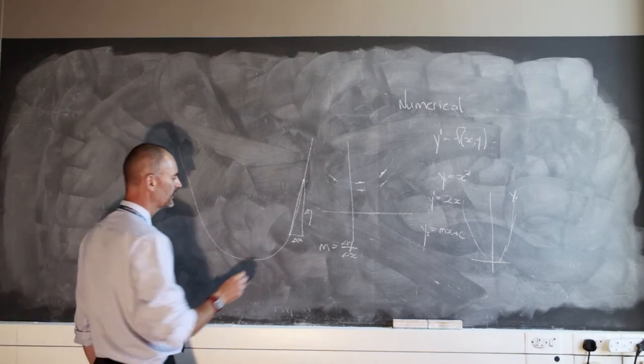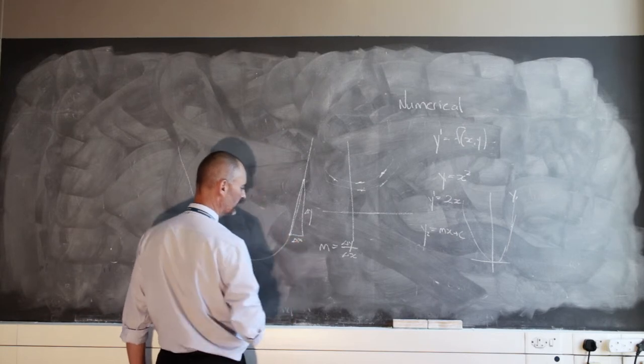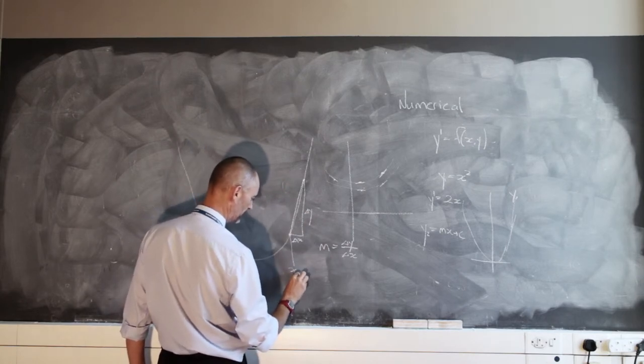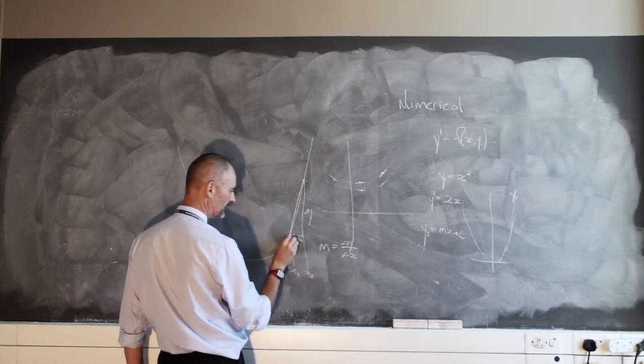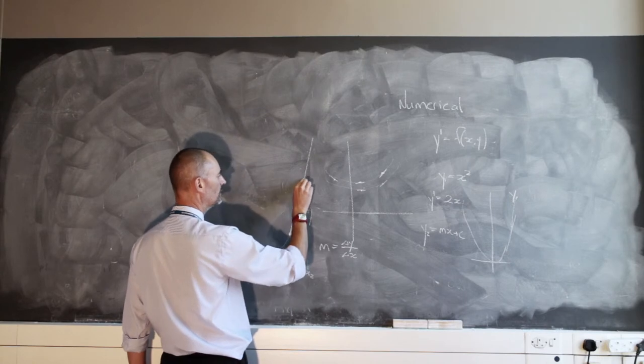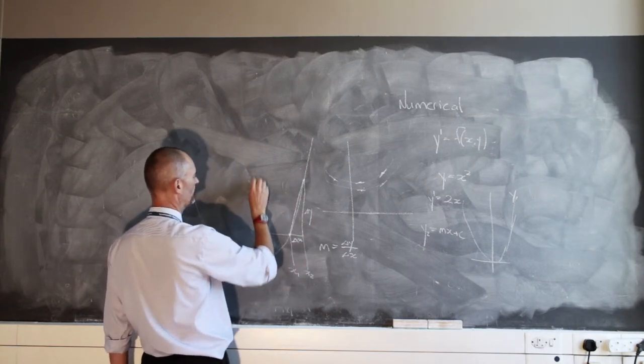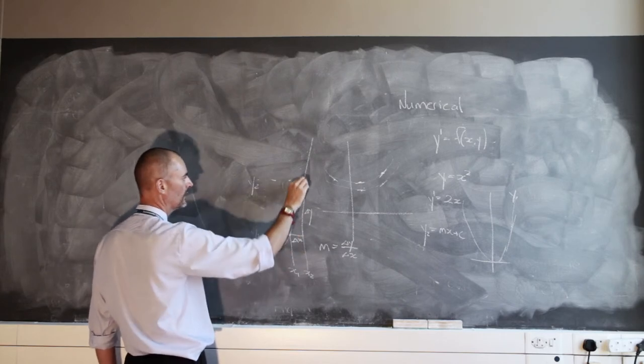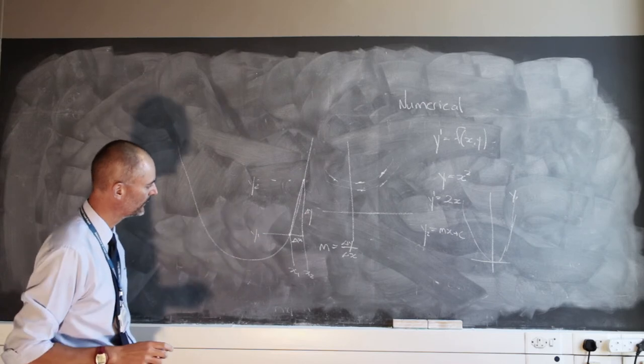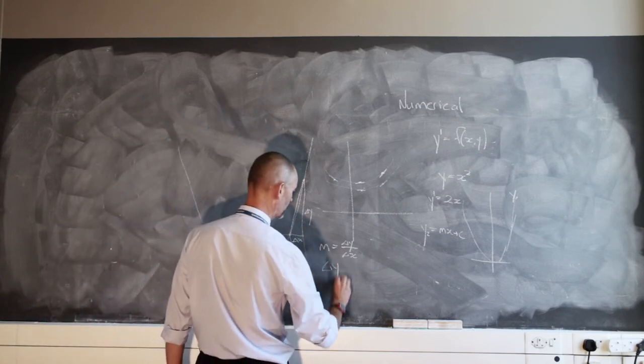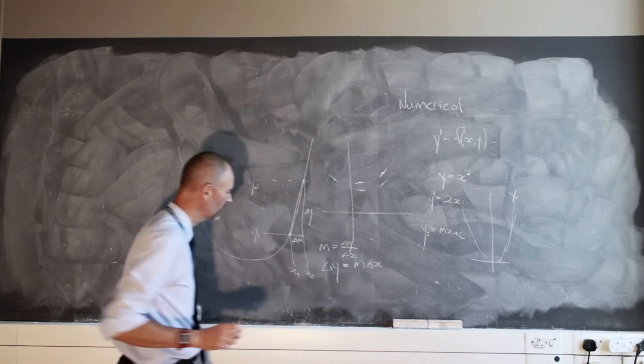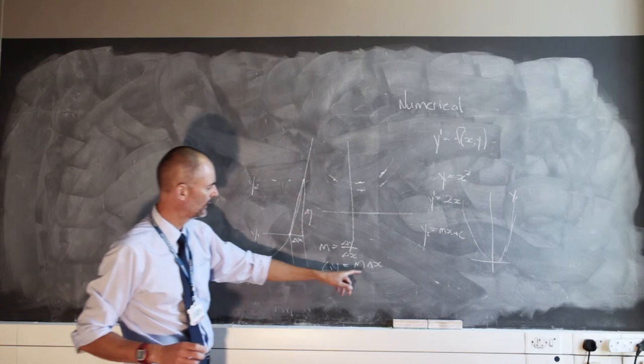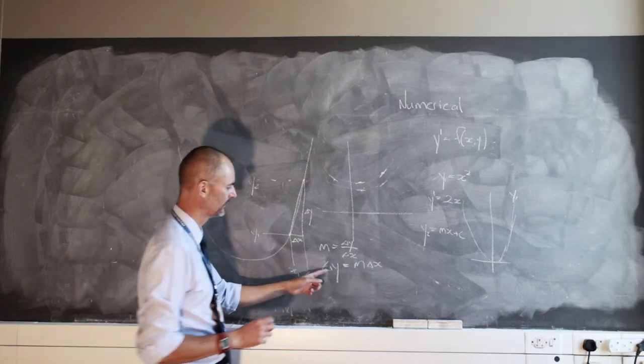So we could imagine that if we started here. And we knew how far we were going to go across, delta x. And we knew the slope. So that's our value where we start, x sub 1. This is our second value, x sub 2. We know going from x sub 1 to x sub 2. That would have been y sub 1 and y sub 2. But we know we could work out what this delta y is, how much we're going from now until the next spot. We could work that out if we knew the slope. Because I could just bring delta y on its own. And this is going to be m times delta x. So if I knew the slope at that point, which I know, I'm given the slope. And I know what this delta x value is. I can just work that out.